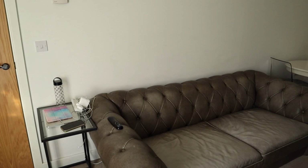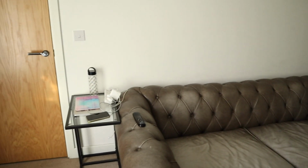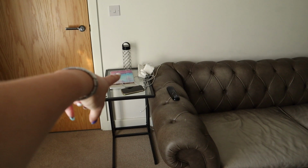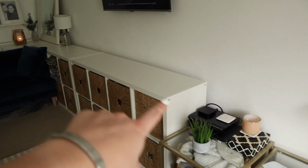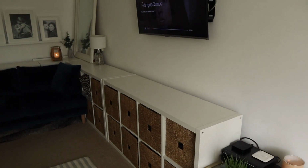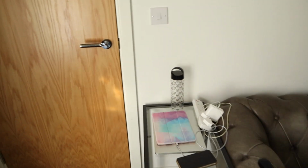I patched up the walls. You can see they're a little bit uneven right now because the paint is still drying. I patched up any of the areas where it's got a little bit marked, like down here, because my laptop charger and things travel down there and end up marking it. I get dark marks from dust behind all of the TV things. And that is everything. Oh man, doesn't it feel nice? I love a spring clean.